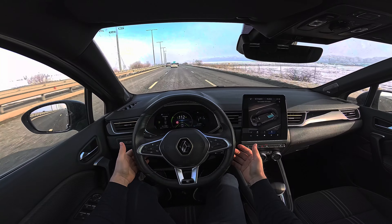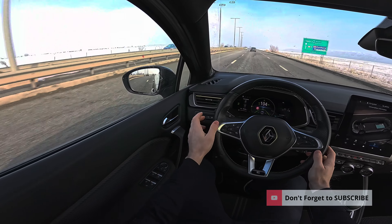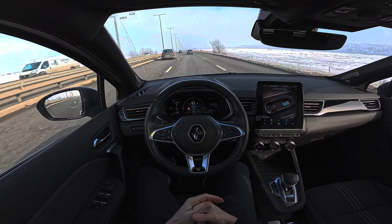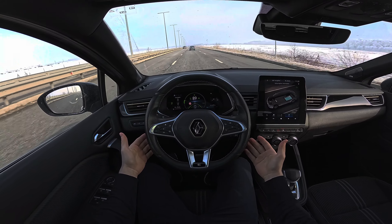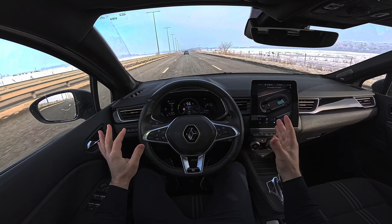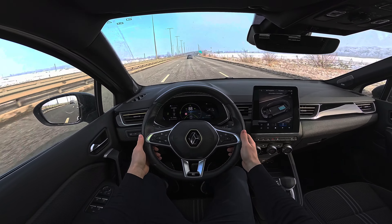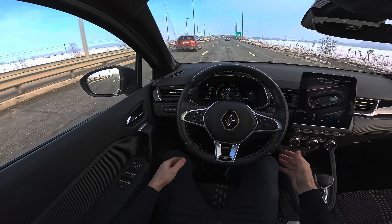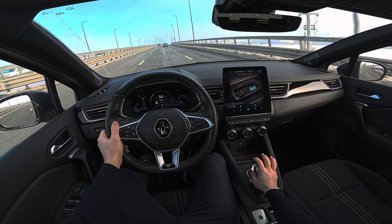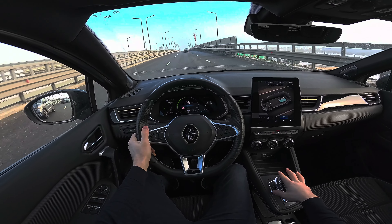Visibility in the mirrors is great — the center mirror is large and gives good rear visibility. The side mirrors are good too; you can see the blind spot indicator light up in the corner. Right now the adaptive cruise is braking because the car in front is slowing — and still keeping the lane. This feature costs extra. With all options the price for this car should come to around 35,000 euro depending on your country. I love the visibility through the steering wheel opening — it's great. On the highway it feels great too.